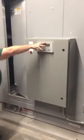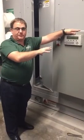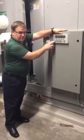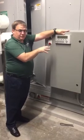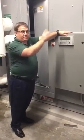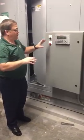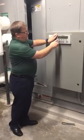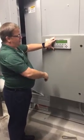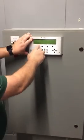That's just for the wheels. There are actually two control panels that operate each one of these units on the ERU side. Semco provides the wheel controls and the wheel controls only, whereas Siemens provides the controls for the rest of the unit: dampers, fans, anything of that nature. With that being said, you can click through on this. It's an LED display on the back side. You can go through and see whether the unit is operating or not.